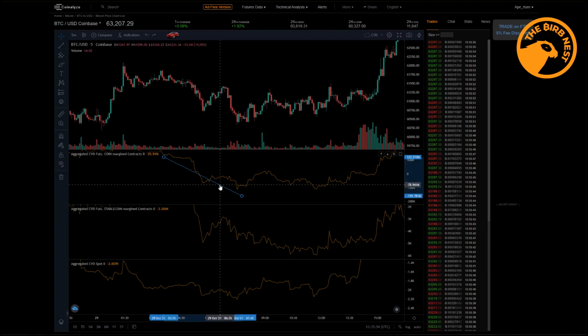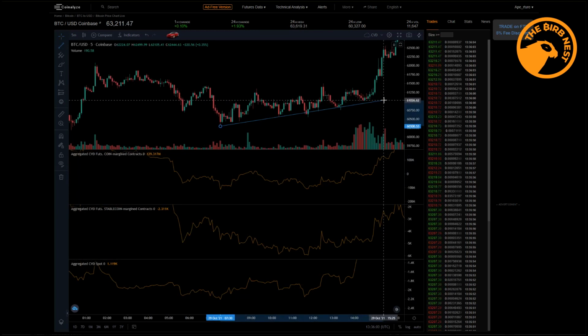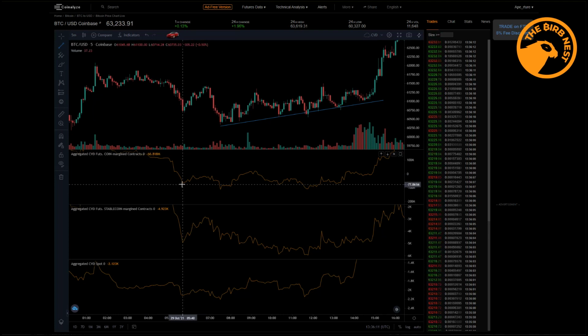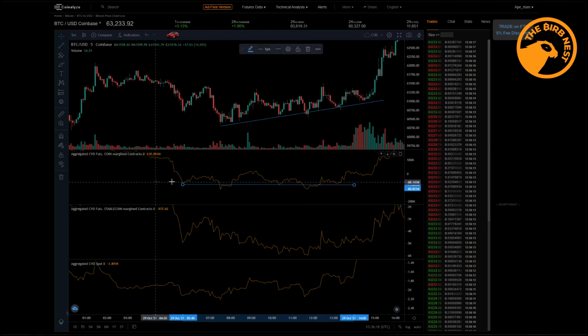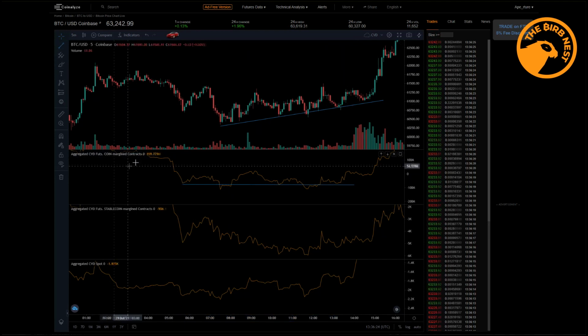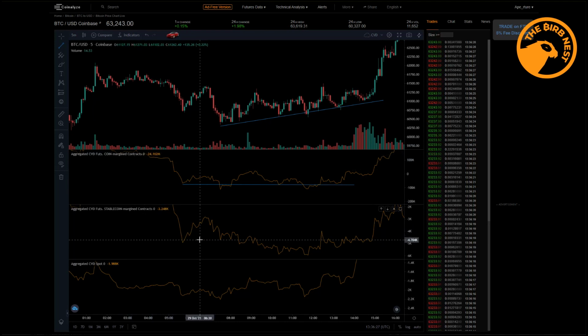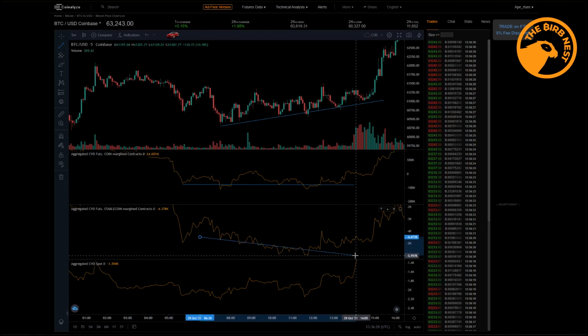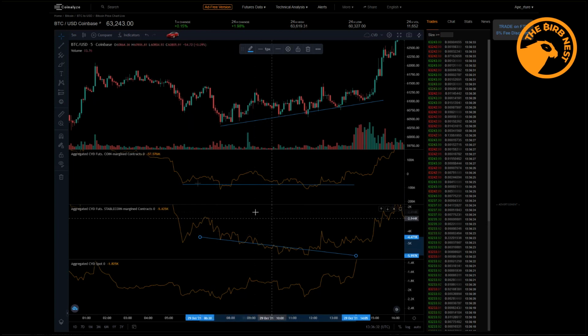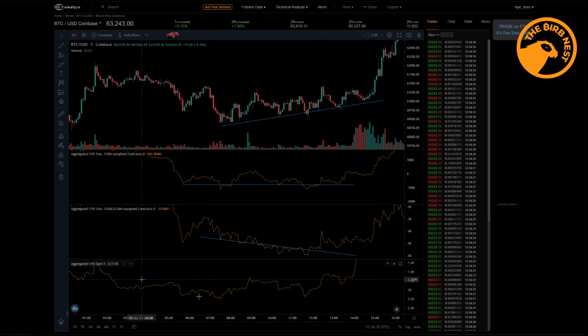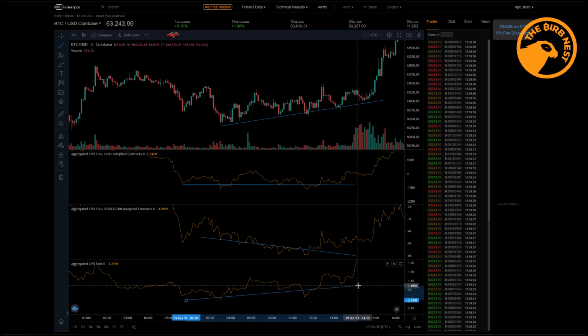So let's remove these lines from the chart, because what we see at that bottom is that price starts to slowly trend up again. And what gives quite a contrast is that futures, if you draw something like this as a general direction, is basically going sideways if you look at the coin margin contracts, but if you look at the stablecoin margin contracts, it's going down basically. And that creates some kind of a divergence, especially because if we look at the CVD spot, there is that aggression going up.